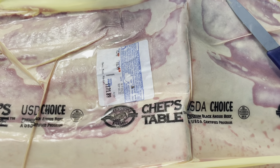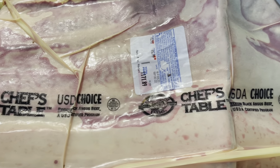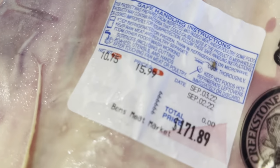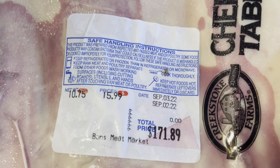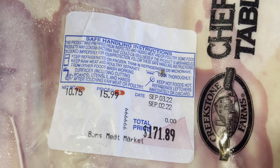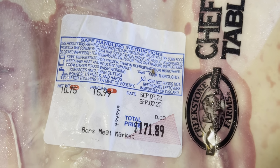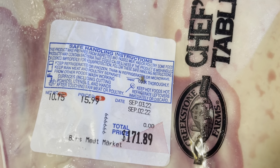Folks, today we're going to cook two racks of plate end beef ribs. I always get partway into the video and I can never remember how much it weighed, what it cost, when I got it. Here's the data: 10.75 pounds for two racks, $15.99 a pound. He gives me a buck or a buck and a half off a pound when I process it myself.